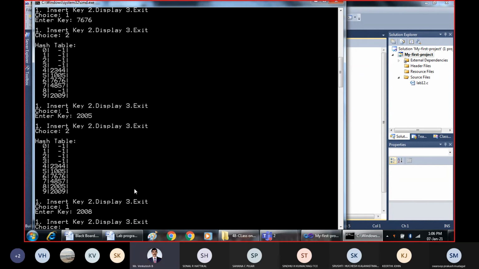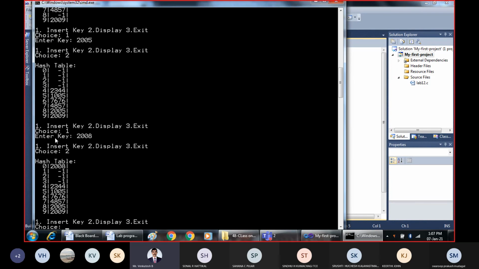Any answers? Yes, it will get stored in location 0, because once we reach the end of the hash table, we come back and search from the beginning. Let us display it. Yes, you can see here it is stored in location 0.